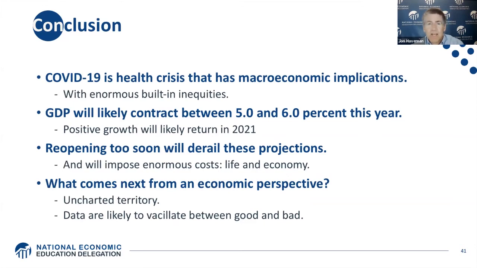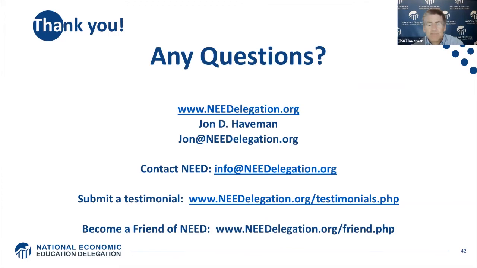What comes next from an economic perspective? This is enormously difficult because a lot of what comes next is human nature. And economists make forecasts based on our intuition and based on history. But we don't have anything in history that looks like this. So we're hamstrung in terms of history, and our intuition is also hamstrung because politics plays such a significant role in this. So I think a lot of statistics and data are gonna vacillate up and down, good and bad, for some time yet to come. I think 2020 is going to be a really difficult year throughout. Okay, that's what I have.